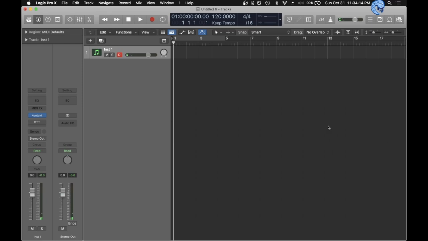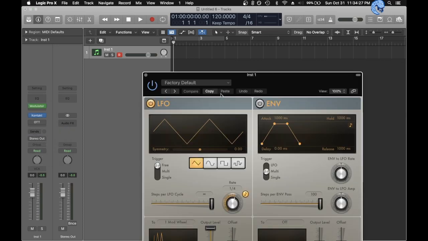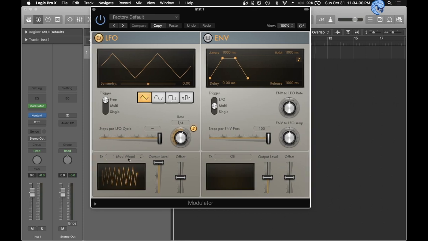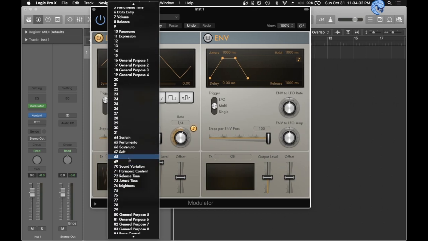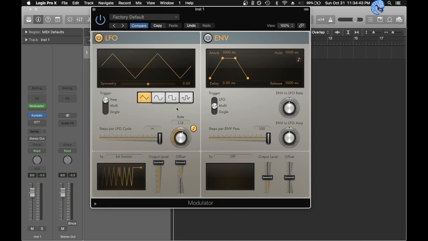So I actually was trying to look around and figure out a way to add sustain to pianos, and I figured Scriptor might have some help, but no luck there. But if you actually pull open the modulator, you can do some really crazy stuff. If you go over here, scroll all the way down, and each instrument, for example, let's say if you have a piano patch from Contact or any other patch, will have sustain enabled. Turn this offset to the top. And bam, you already have a sustain.